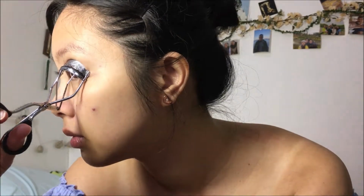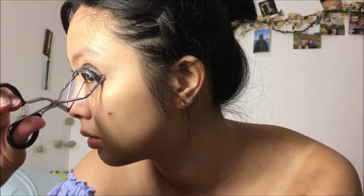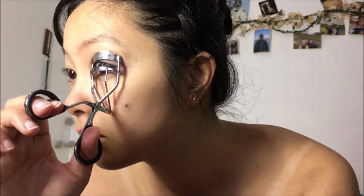I'm gonna start with curling our eyelashes while the primer sets in. I'm just using a Revlon eyelash curler, and when I curl my eyelashes, I usually clamp on my eyelashes and then lift it up and then do a couple more clamps as it's being lifted.